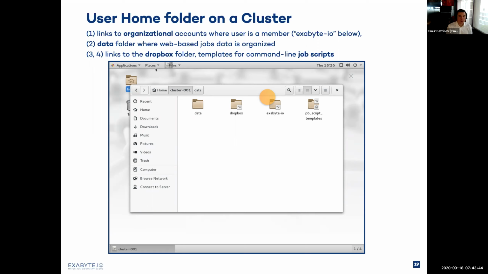Data folder is where we store the web-originated calculation jobs. And I will explain the naming convention there in a moment.